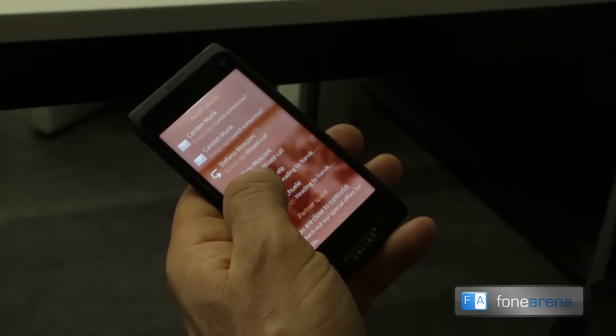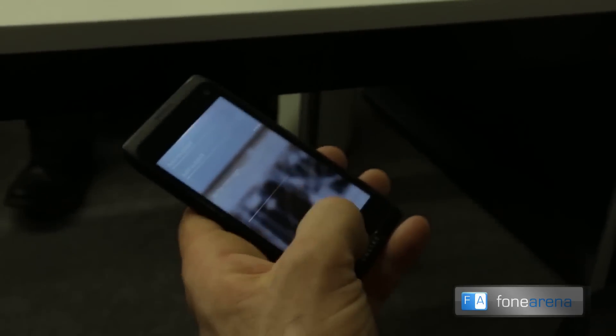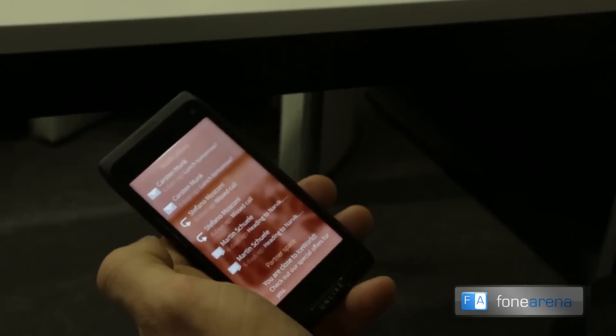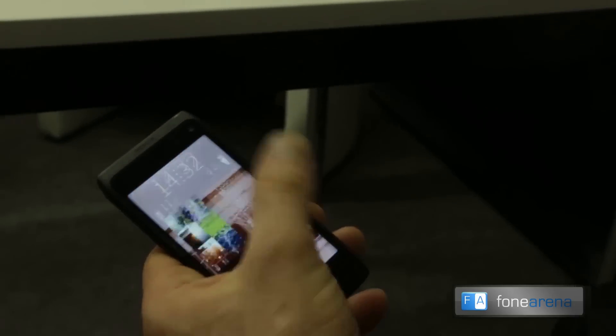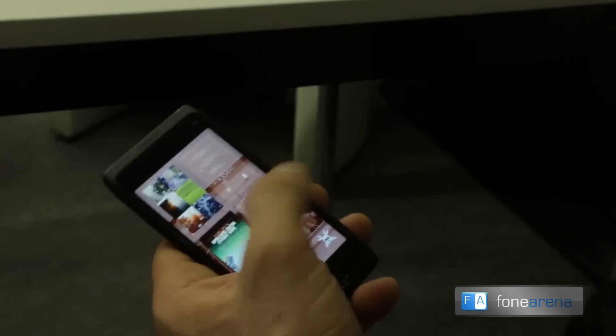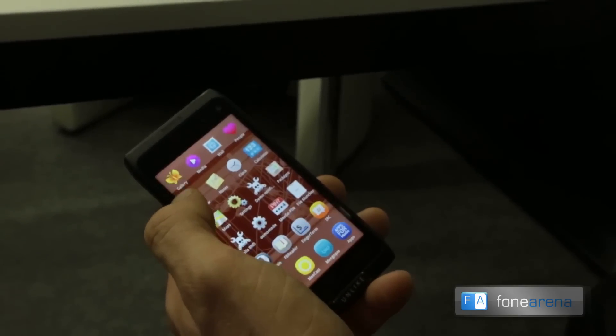I could see that it was Karsten who I wanted to send an email to. I can basically peek without committing. Or because of the push mechanism, I can very easily say I won't write that email right now. I can get back to the home screen very quickly, and there's no need to close the email application or the applications that I'm very commonly using.